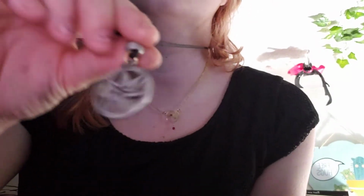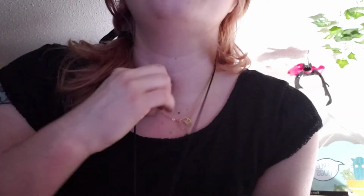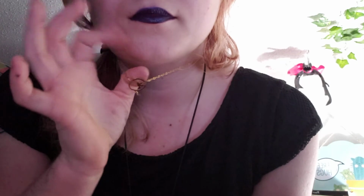I have a talisman here. I have this necklace I wear all the time. This is my grandmother's. And then this was a gift from my high priestess. It's the fairy star. And I really like that my grandmother had this because I like hummingbirds. But also I found out when I was buying some oils, hummingbird oil used in hoodoo is an oil for a love witch like myself. Because you are using the hummingbird oil, it's like a nectar. It's drawing the hummingbird to you. You are the nectar. You are the sweetness. You are drawing them into you. It's like a come-to-me kind of thing. And I thought that was really cute. And so, hummingbird, I love it. Love it even more than I did before.